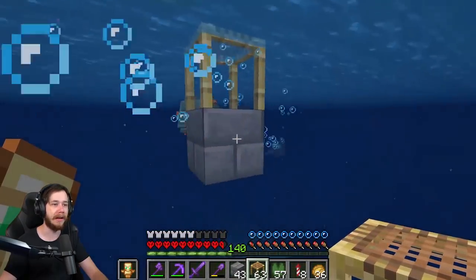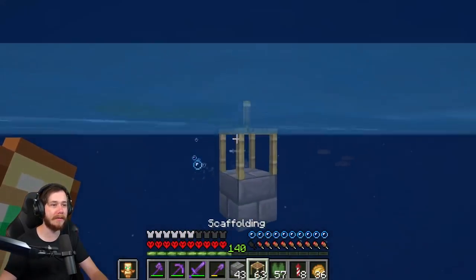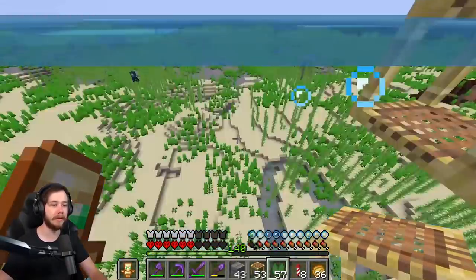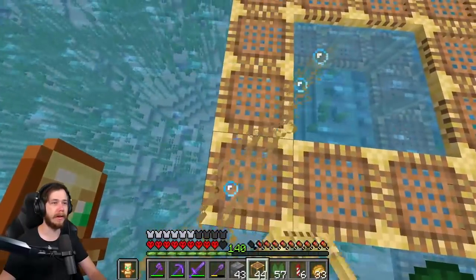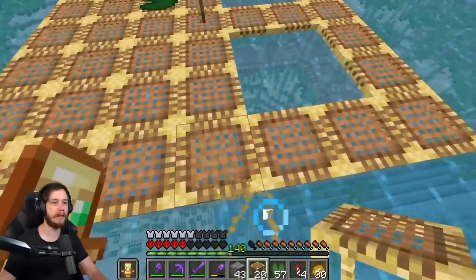Oh my god, I hate these stupid fish. All right, and then I need to place a torch down on top of that scaffolding and then extend it outwards in each direction. Oh my gosh, bro, they're busting my cheeks right now. And then all I need to do is square off each of these corners real quick. And after that, just basically fill it all in like so.